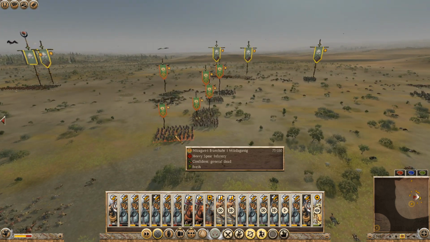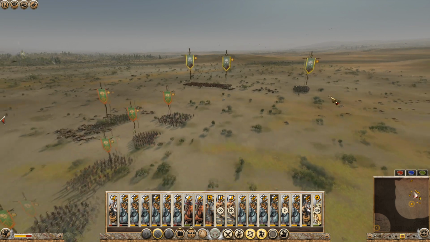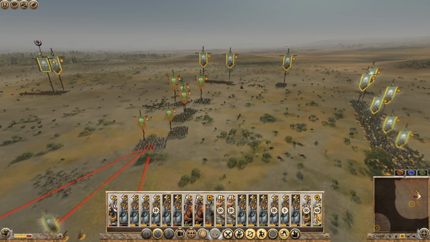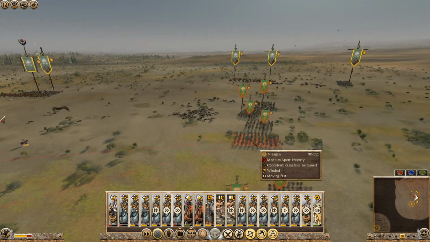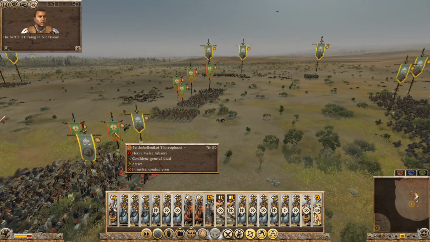Missile cavalry. That's heavy spear infantry. This is medium. Armored horse archers. Missile. Oh, ready. Activate. The battle is turning in our favor.